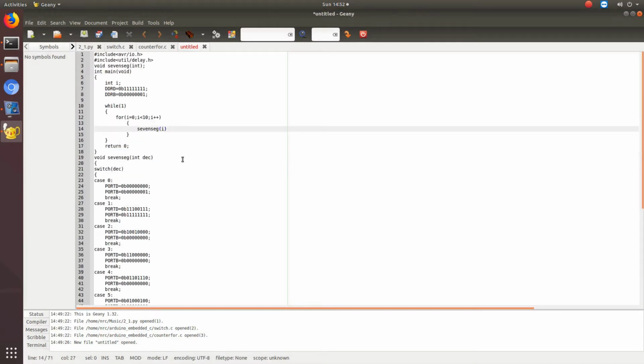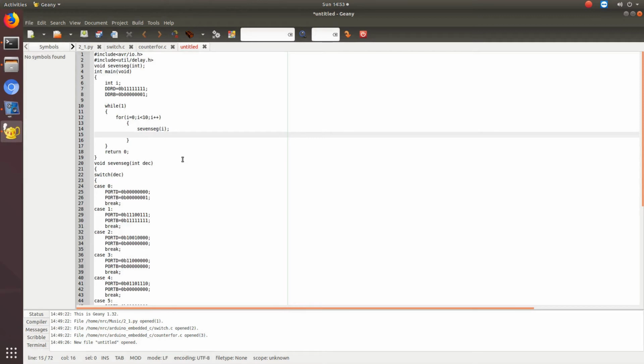So, and as I'm using a decade counter, I need to write the delay here, because if we are missing this, we cannot see the output. So it is mandatory to put a delay here. So delay ms 1000, as I want to print the values from 0 to 9 at a delay of 1 second.